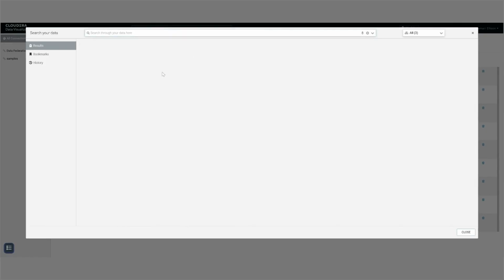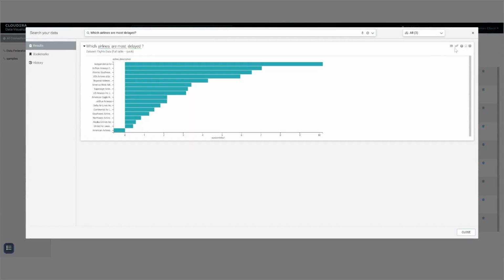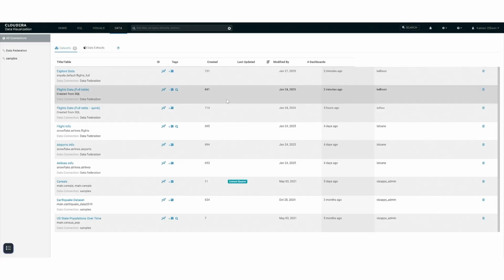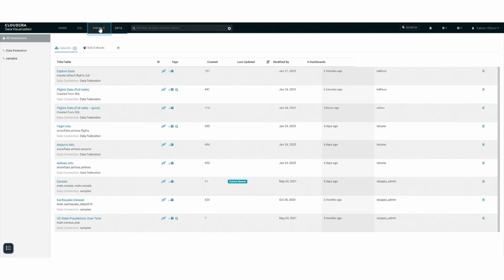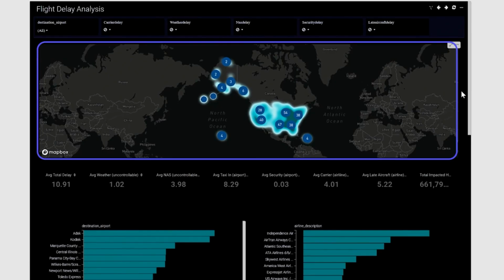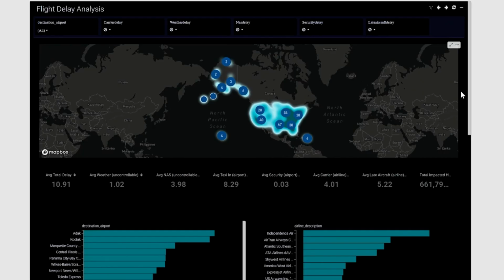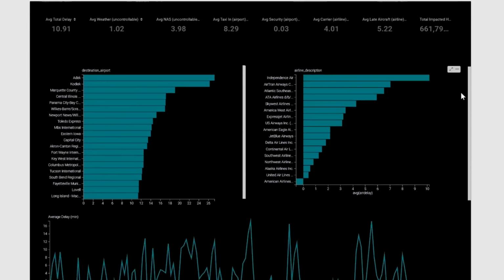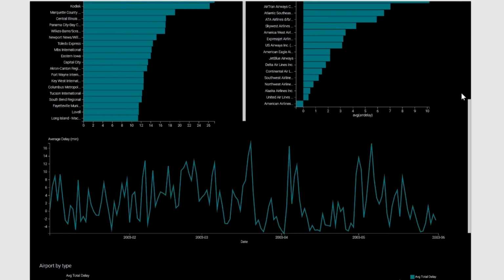Then, she'll ask which airlines are the most delayed. The second generated visual can be saved in the same dashboard. That dashboard is automatically saved to a workspace where it can be shared with other users, customized further, and referenced for further analysis. Once she opens the final dashboard, it brings together a unified view of the data into a central location. As a business user, Kamari can quickly and easily zoom into a map visual or explore bar and line charts that answer her questions.